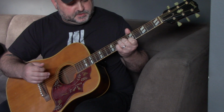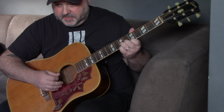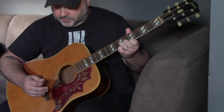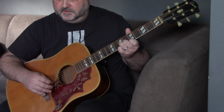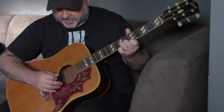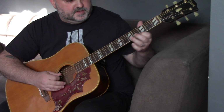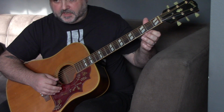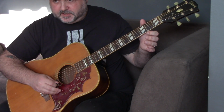So instead of 4, 3, 2, we're going 3, 2, 1, and we're going to put the pinky on the 7th fret, 1st string, and immediately hit all 4 strings and do a pull-off. It's a really cool kind of medievalish kind of tuning in general, and kind of a medieval kind of Renaissance fair kind of sound right here, honestly, in this part. So 2nd string, 3rd string, up to 1st string. We're going down to the 2nd fret on the 1st string, hitting 4 strings again. Doing a pull off to the open 1st string, 2nd string, 3rd string, back to open 1st string.